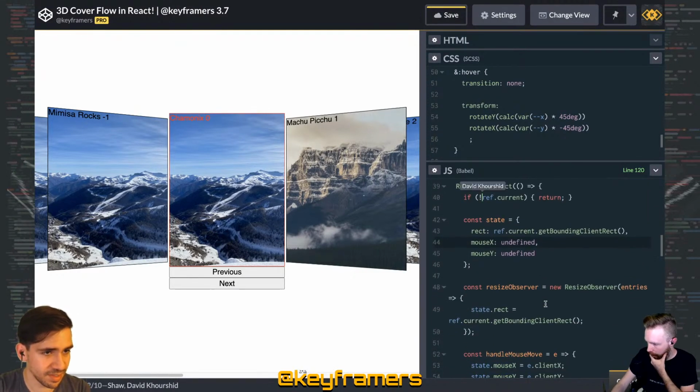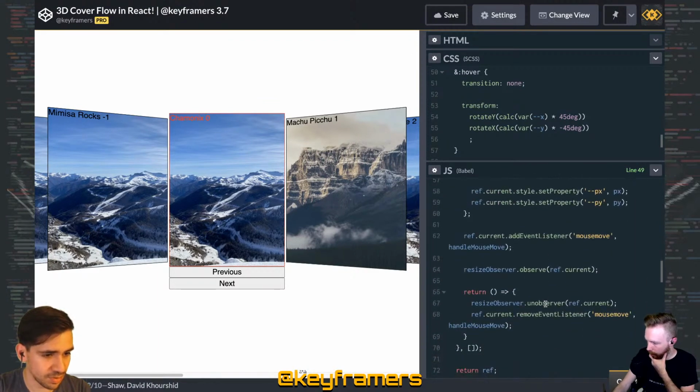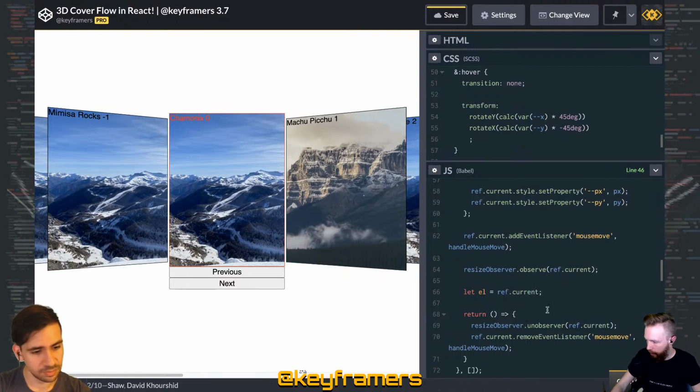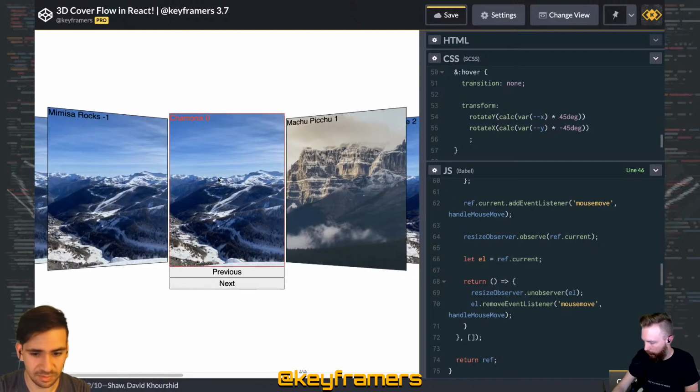Well, I'm saying if it doesn't exist, then return. So not sure what's going on there. And also when the component's unmounted, you need to check current, and that's helpful with hooks that deal with a reference, because the reference will have changed by the time you're out of it.